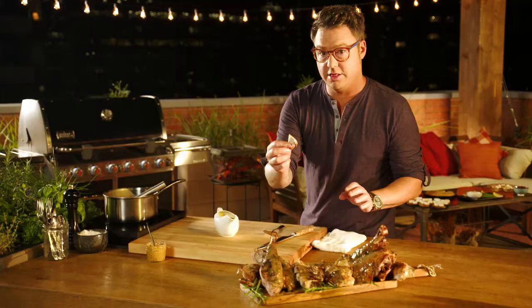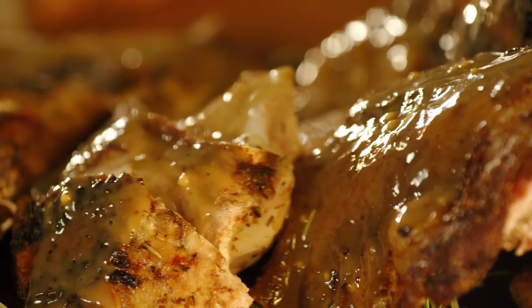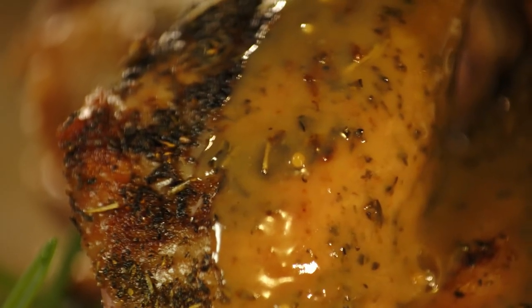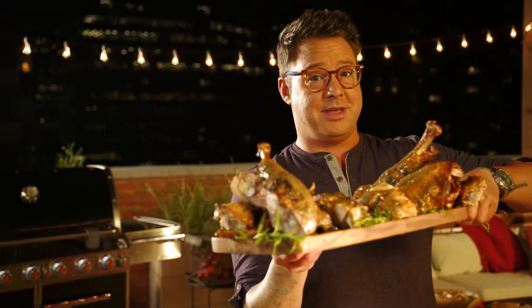When nobody's looking, just take a little piece. That is what's happening when I eat that turkey. It's so juicy from the brine, and resting it is really important. Char marks on the outside, and it cooks quickly because it's spatchcocked. It's delicious, it's tender, it's juicy. It's got some kick of spice from the cayenne, and that gravy is the perfect vessel for anything — especially a deadly turkey like that. And if you don't mind me saying, that looks pretty cool.